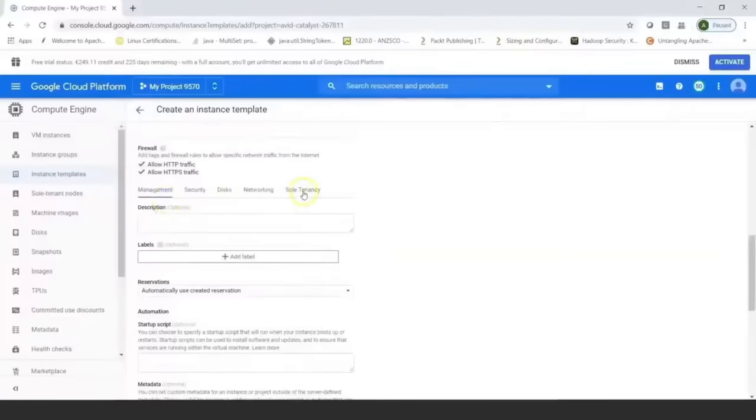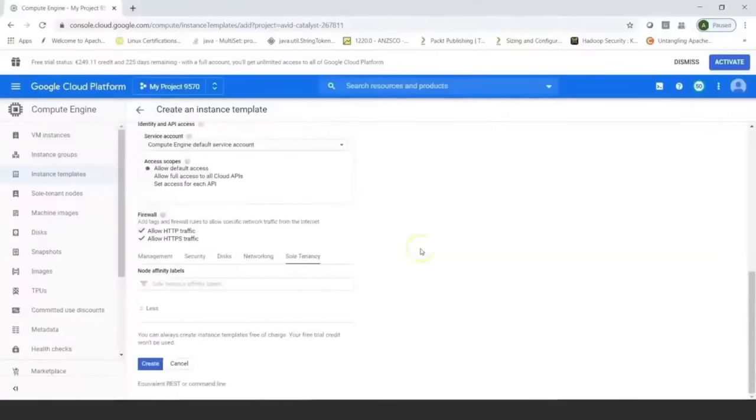There is also a feature called sole tenancy, which basically means sole tenant nodes can be chosen. So you can have physical compute engine servers dedicated exclusively for your use. And this is usually good when you're talking about bring your own license applications. So sole tenant nodes give you access to the same machine types and VM configuration options as regular compute instances. However, these might be a little expensive. We can choose this one.